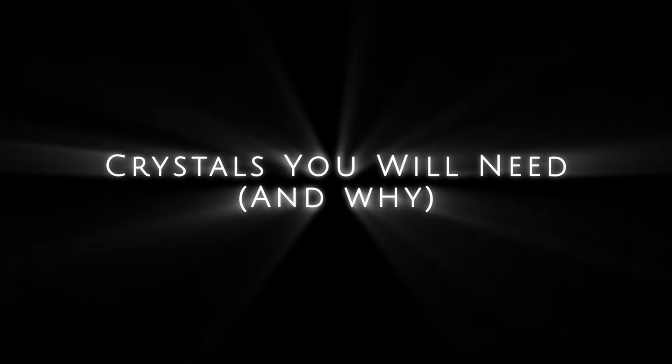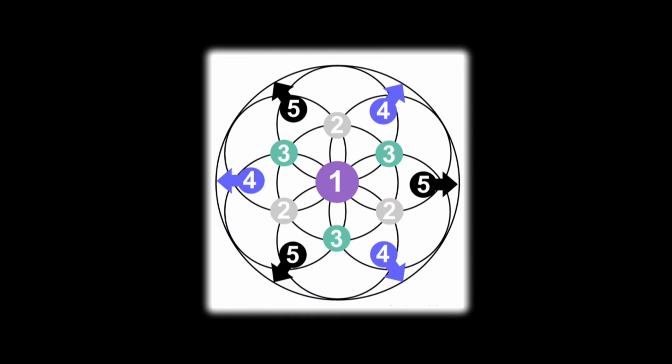I'm using this crystal grid base today, and don't worry if you don't have this or a crystal grid cloth, because I will be giving you a download link to get a printable Seed of Life crystal grid template. This crystal grid is from my latest book, Crystal Grid's Power 2.